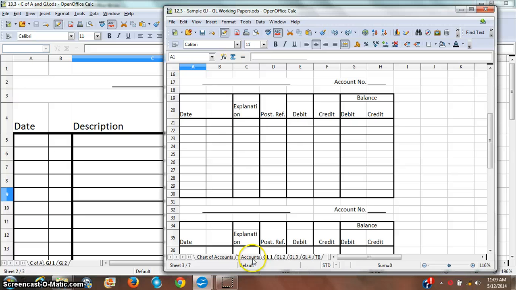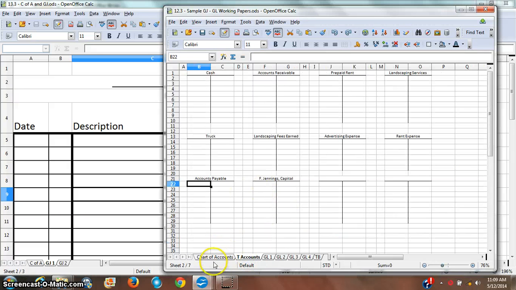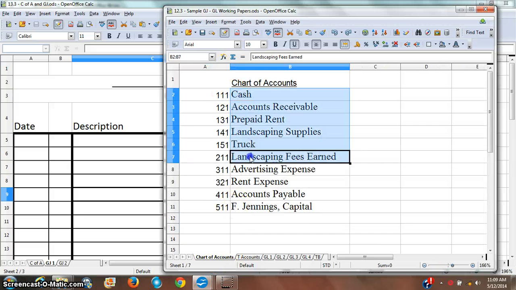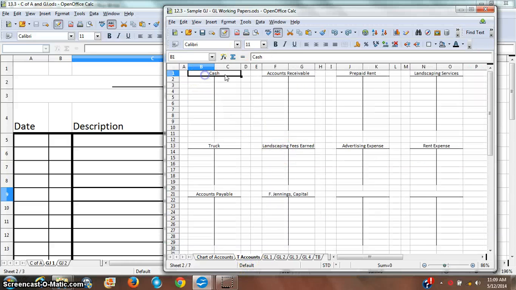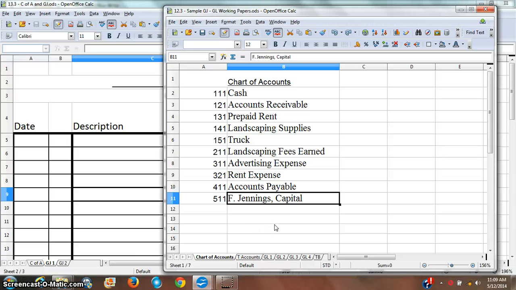However, for this exercise, I'm going to start by putting things in T accounts, and you'll notice here from my chart of accounts, I have these accounts here. I've simply copied these over to T accounts here. And if you're working along with this problem, you might want to pause the video here and set up those T accounts. You'll simply write the title on the chart of accounts into the T account. So if you need to, you can do that now.